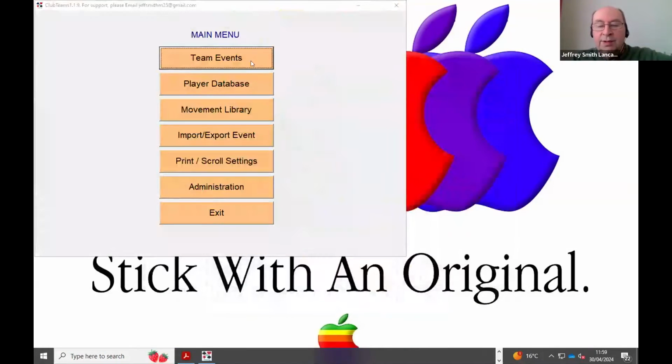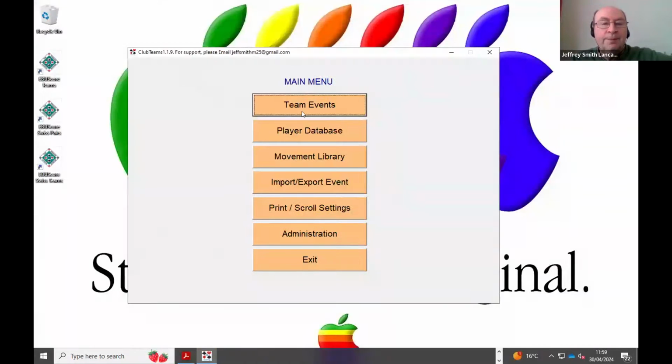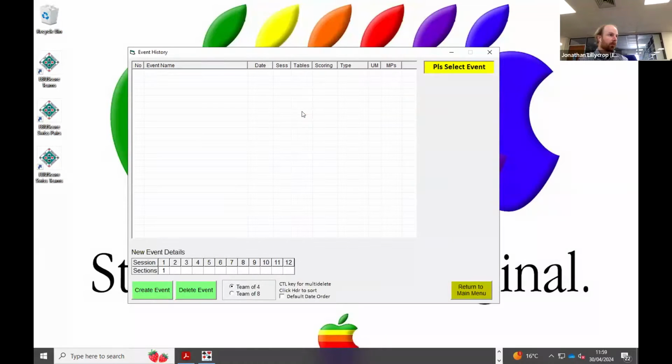Okay, you just need to start it up, get rid of this. Well, I can just show. Yeah, okay. So you can just do teams of 8, and I presumably need to set 2 sections. You need 2 sections, yes. It's a bit easier to do it here than in EBUScore, because Jeff's made it simpler in this version.